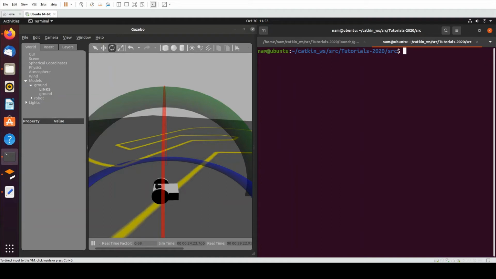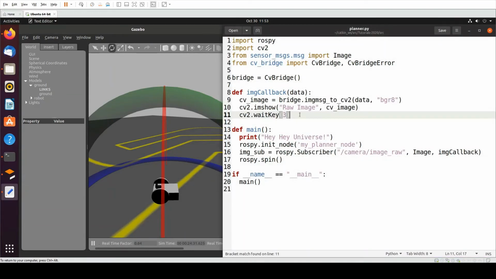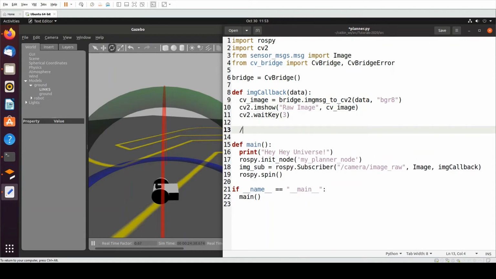Okay, so now how do we make the robot do stuff based on this image? Let's see. So we have the image, we print it out. Let's do something with this image now.